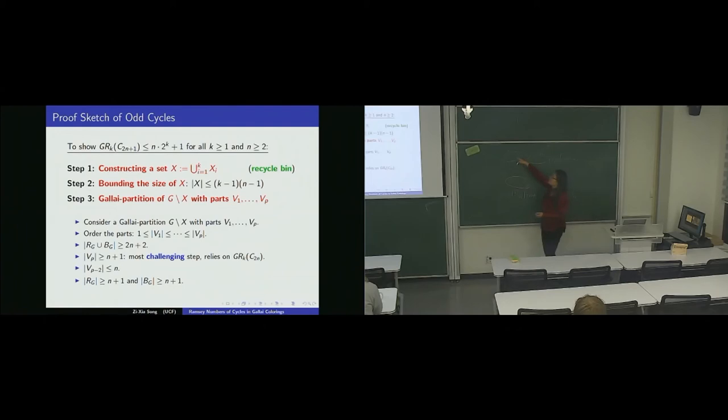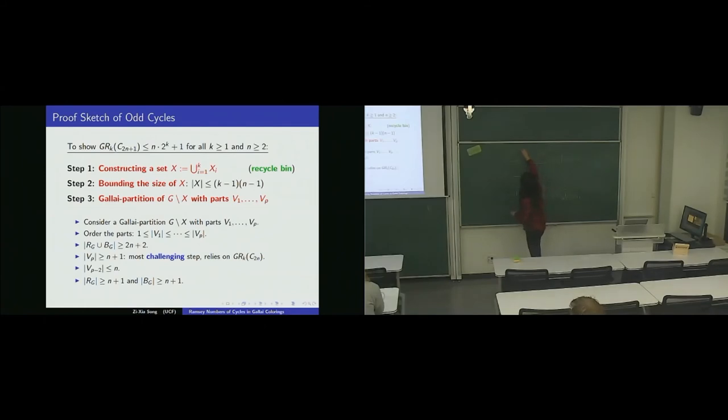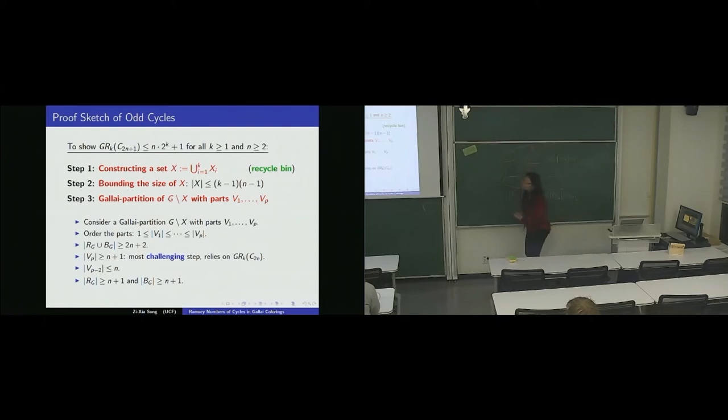And I knew my x here is at most... I cannot send a red, I cannot send a blue. It's (k minus 2) times (a minus 1). So adding up, I get a contradiction when k is at least 4. When k is 3, everything here has to be green, the third color. So you see a contradiction.